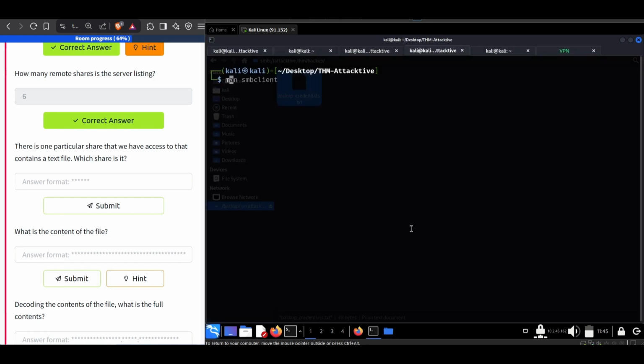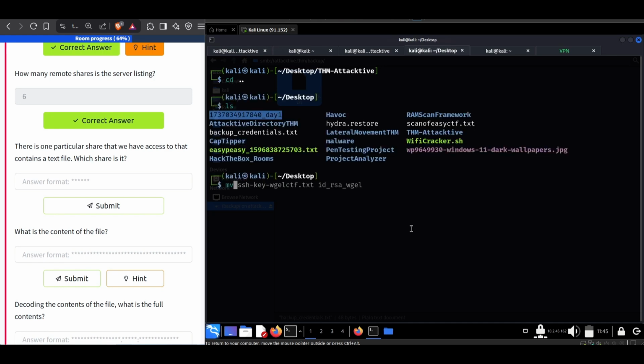Okay, now I got the credentials. I'll move them. MV backup to THM Attacktive.